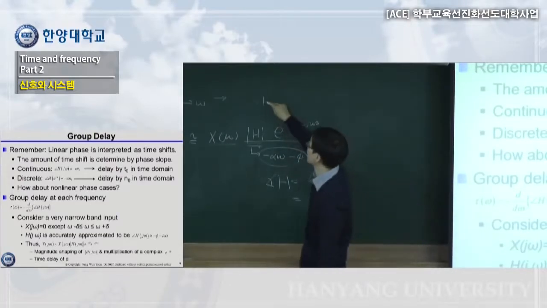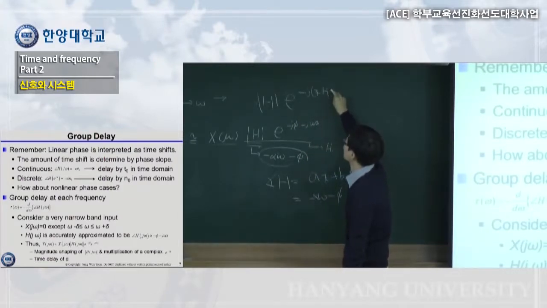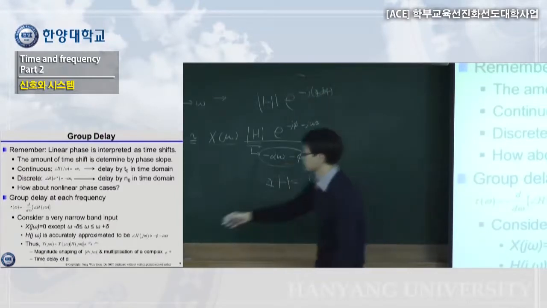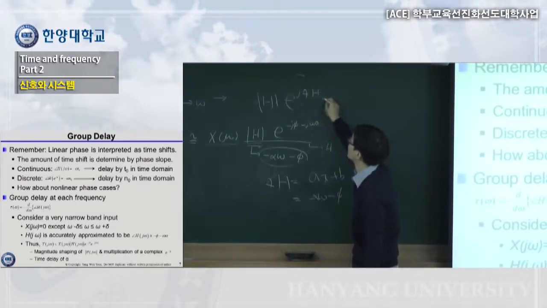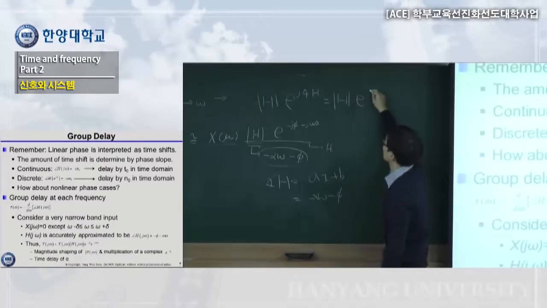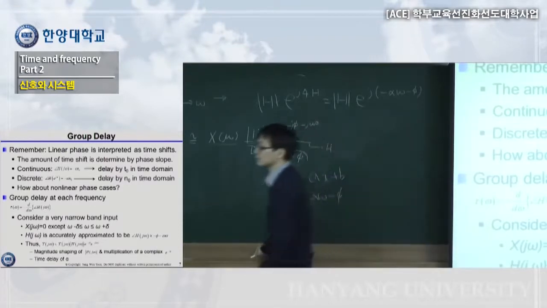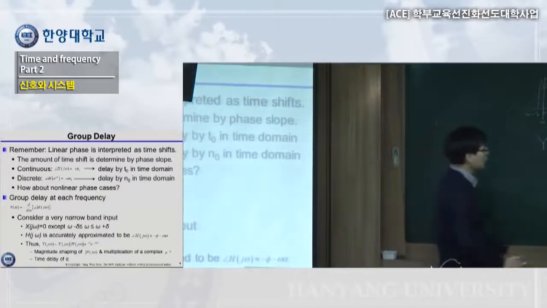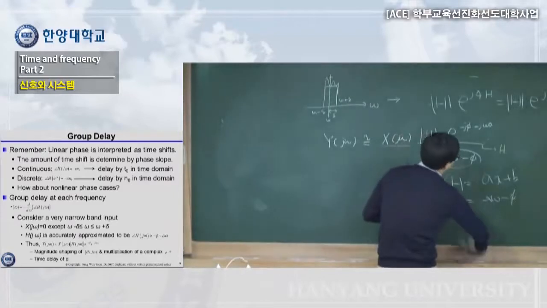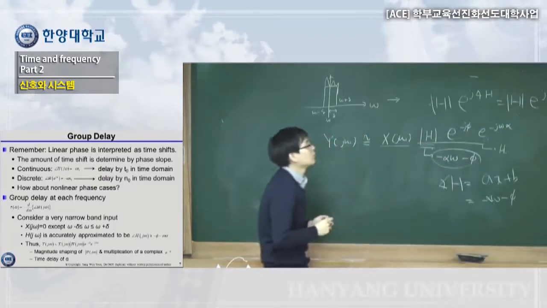To show the phase, we present the system as e to the minus j times the phase, which is now what I'm talking about. The phase was given like this, right? So if you represent them, they were given like that: e to the j minus alpha omega minus phi, because of the phase. That's what you can see over here. Okay, so you can represent it like that. And you can also divide them like this.